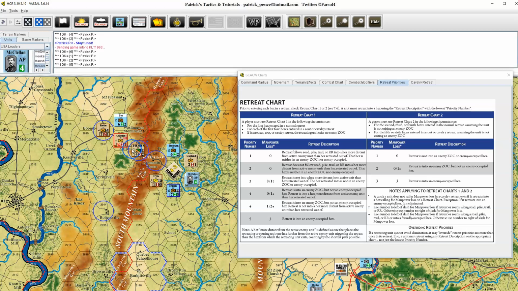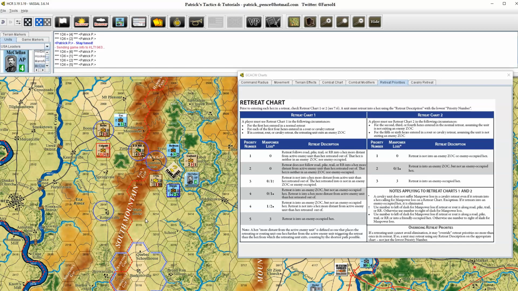So he'd come down here, but he's following a road, so that's okay. Cox is not going to hurt him, and then he could. In this case, he has to get out of a zone of control. He has to get away from that unit. So instead of going to roads, you would have to go to here instead. It's not in a zone of control. It is farther away, and it is following a road. Again, all the highest priorities possible.